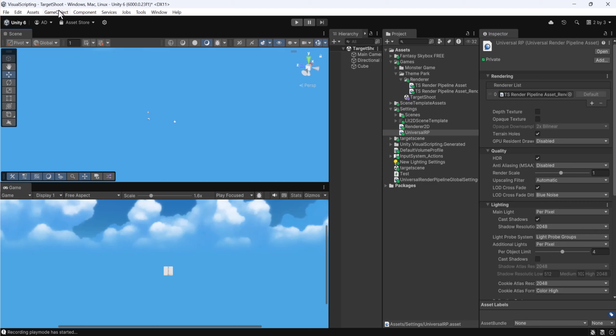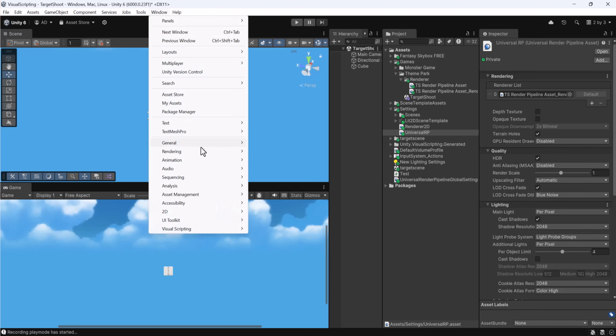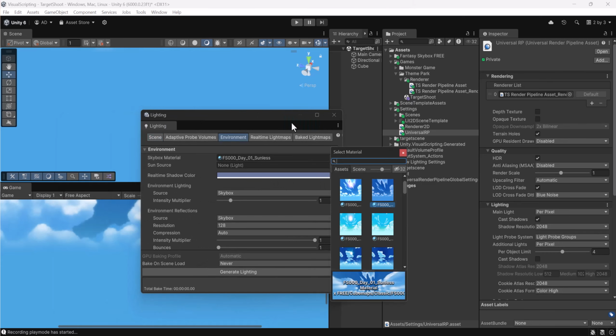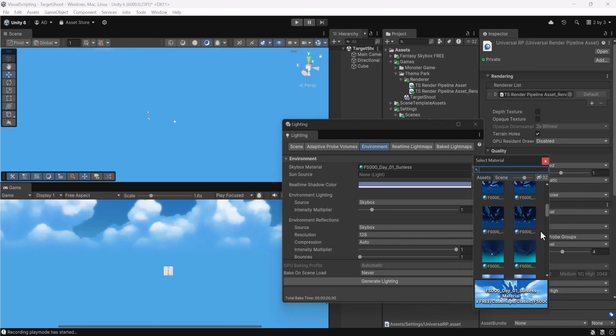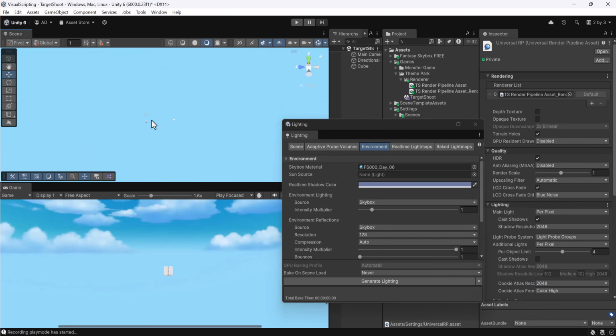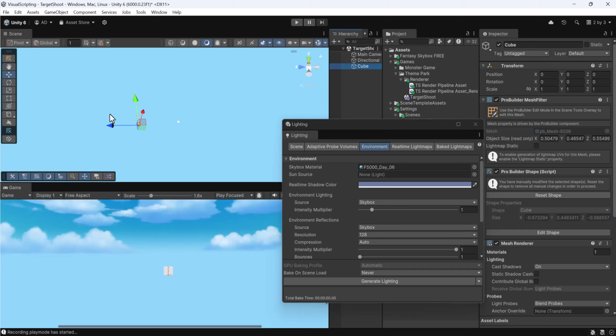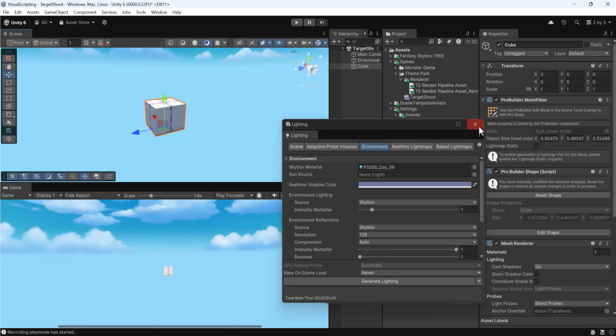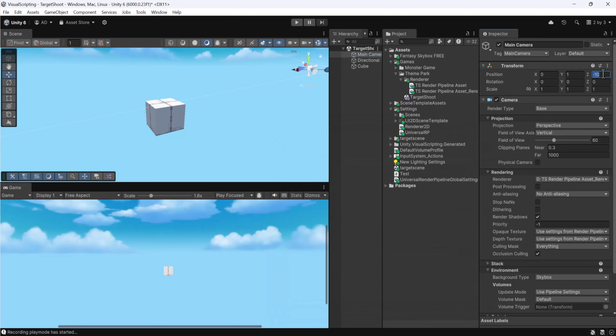Now, the way that this box showed up in between the restart, I went to Windows, rendering and lighting, and all I did is I went to the environment tab, and here you can actually switch between those different lights, different settings that we had created earlier. I'm just going to pick something bright and fun, maybe this guy, because when I look at my environment, and let me go ahead and click on that cube, when I look at my environment for my shooting game, I want it to be something fun like this. And for my main camera here, I'm just going to make maybe -5 here, get a little bit closer.